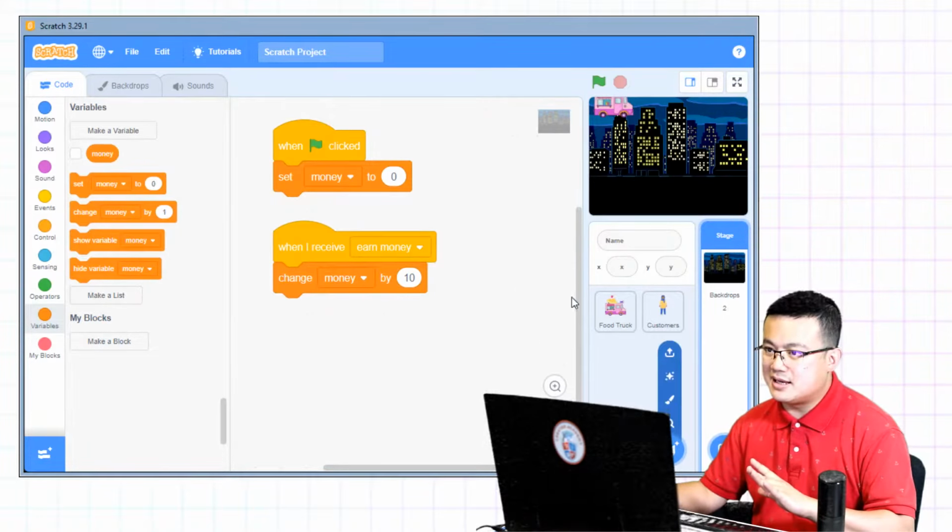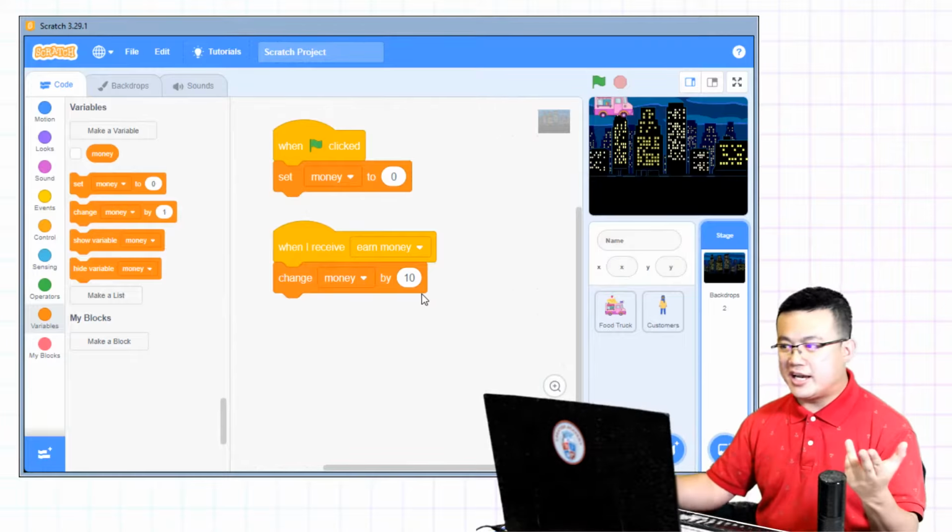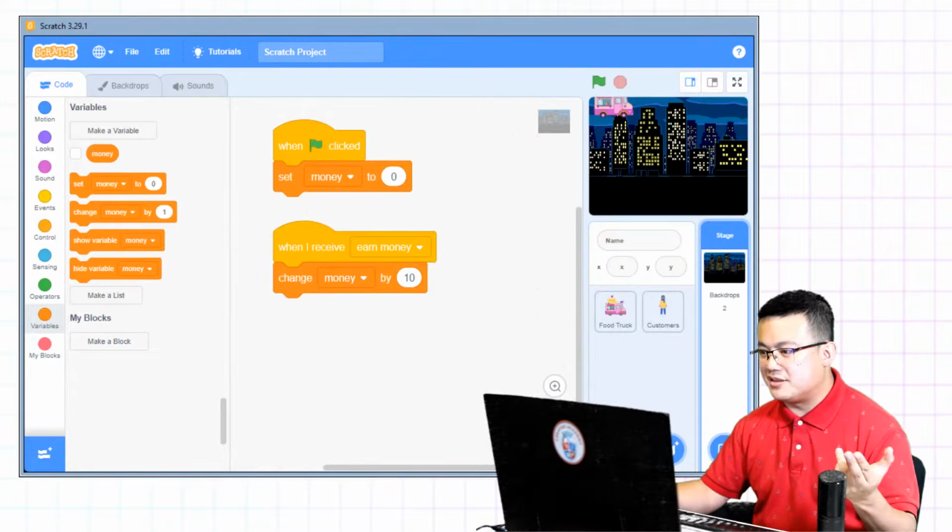This is much neater now. You can see that if I needed to change anything to do with the variables, I go into one place to manage it all. I don't go into one character to set the changing of the variable, and another character to set the setting of the variable, and have all sorts of mistakes pop up because I have the variable being changed everywhere through the game.